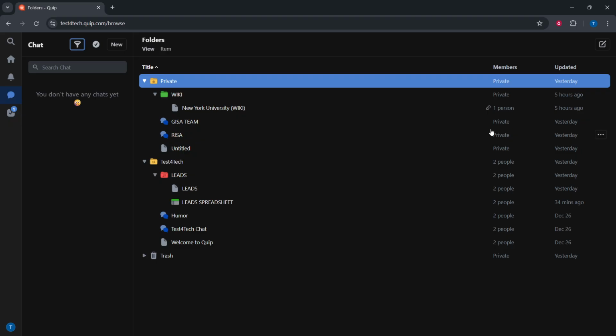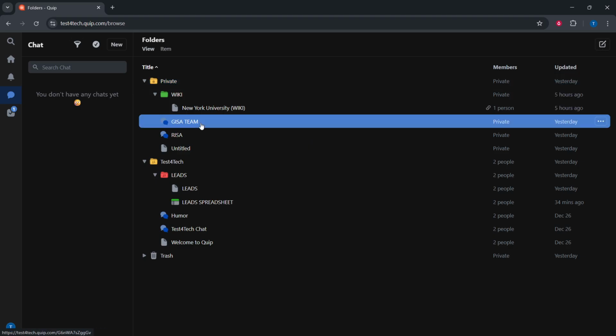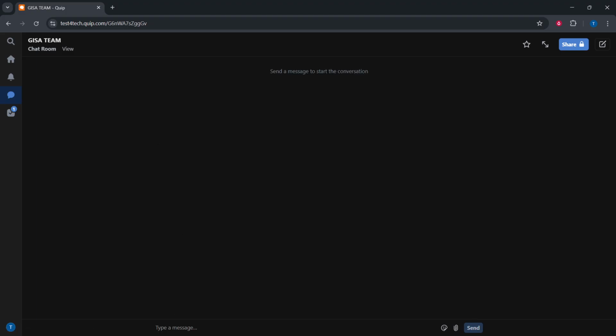Begin typing the person's name right after the symbol. With each letter, Quip narrows the list to people in your workspace who match what you've typed. If several people share similar names, keep typing until you see the correct one. You can click the name to select it, or use the arrow keys and press Enter to confirm. Once selected, the name becomes a formatted mention. You can continue writing your sentence normally before or after it.